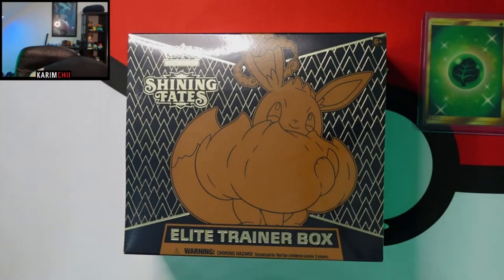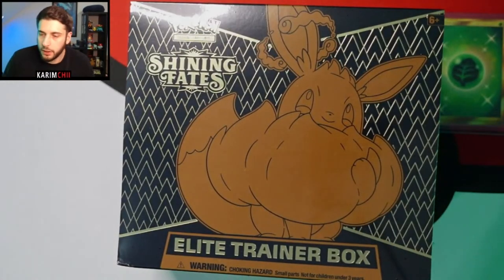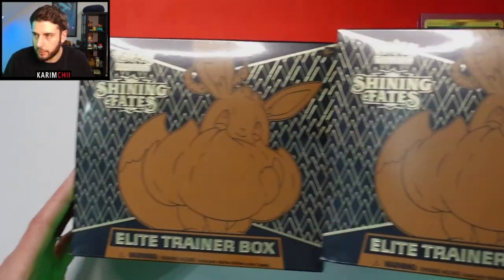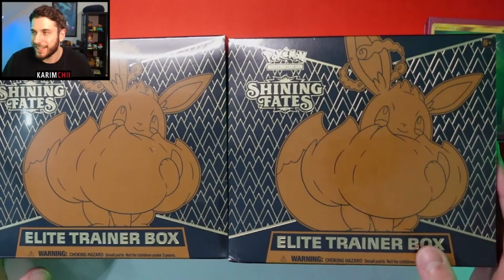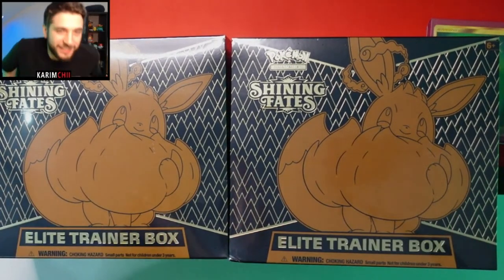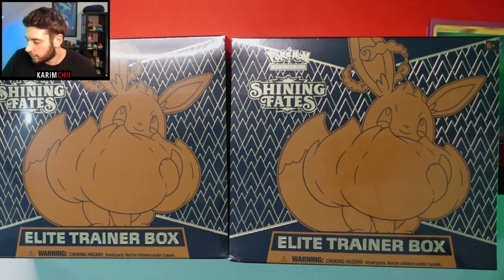We actually have two of these bad boys. Two of these bad boys. Look at that. Look at them cuties. Look at them Eevees. Alright. Get everything ready.